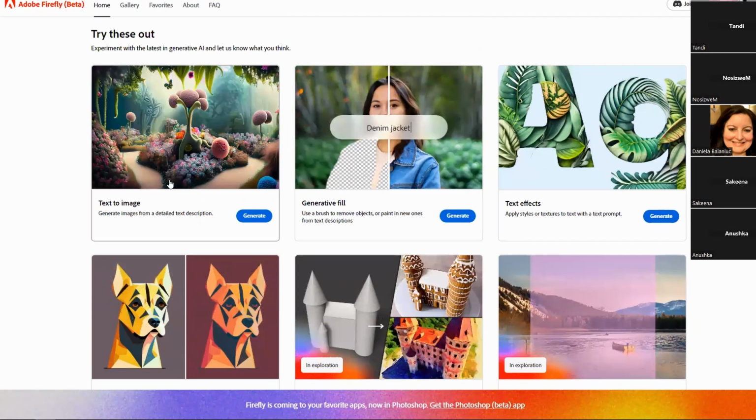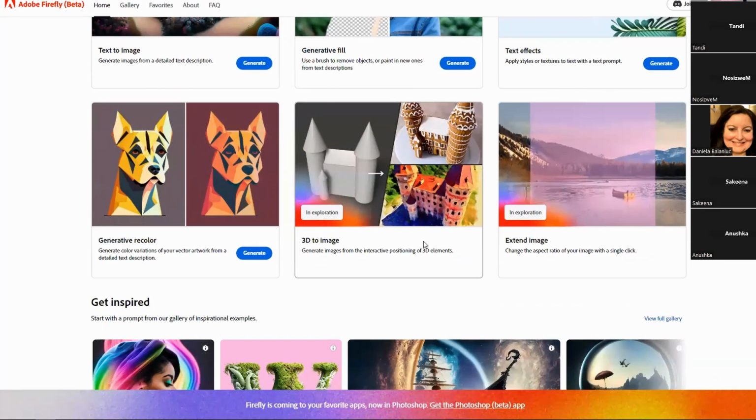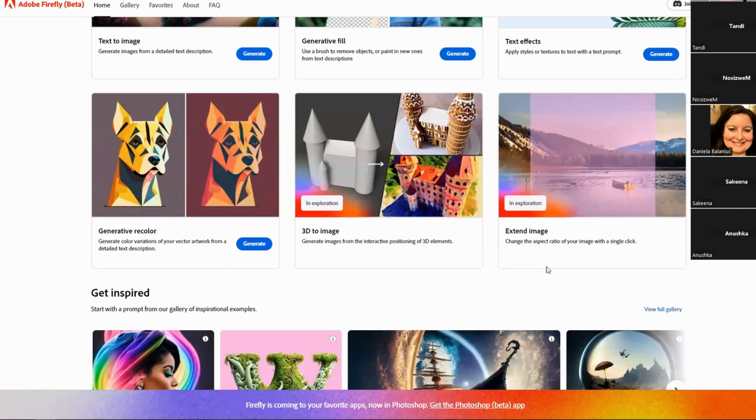Adobe Firefly is actually one of the only tools that allows you to get some good text effects, because text effects are hard with both Midjourney as well as Dolly. They just don't understand text. But what Adobe has done is allow you to create these text effects that you can leverage to create some different images. You can create the text with the text effects, and then add it to an image too.